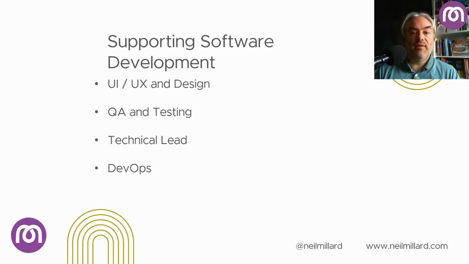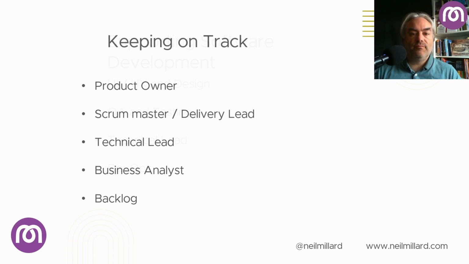DevOps also looks after the infrastructure, the thing that actually runs the thing. It also provides logs and metrics so that we can provide feedback to the team about how well or not well we're doing. Whilst the doers are doing, it's also important to stay focused and on track. And so there's several roles in a cross-functional team that enable us to do that.